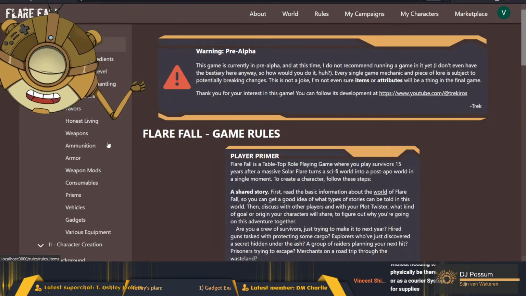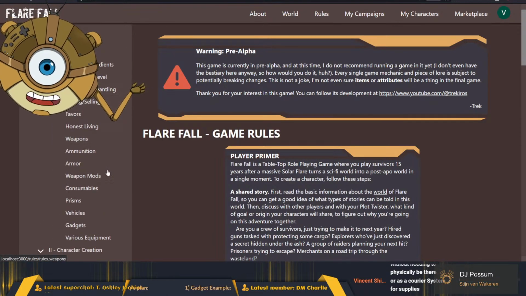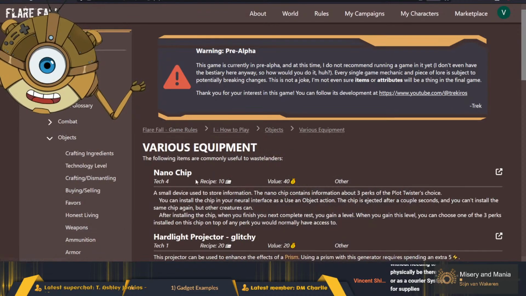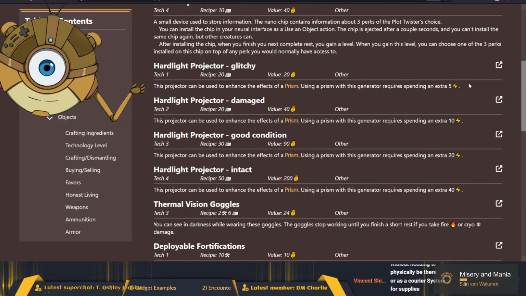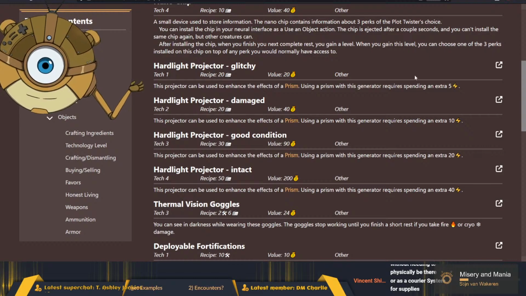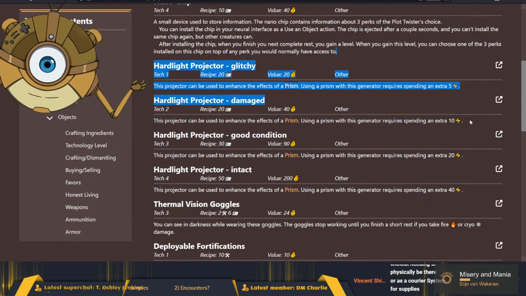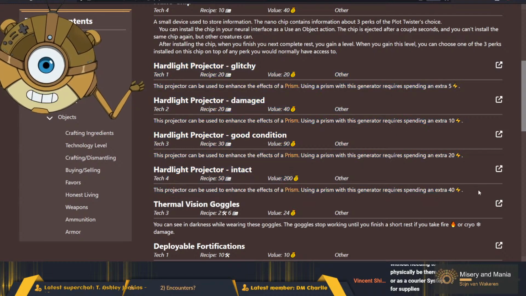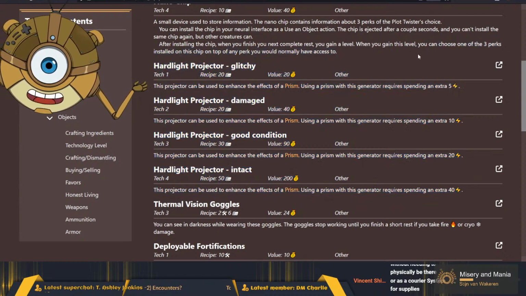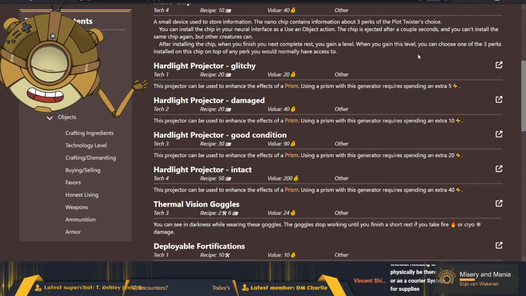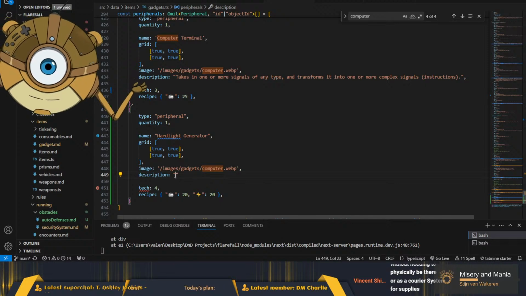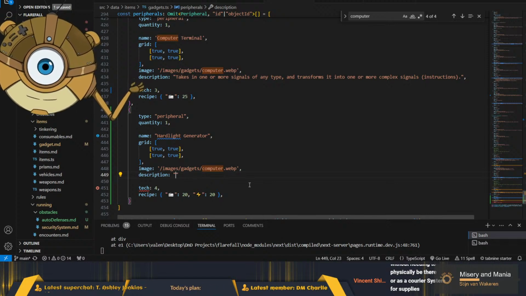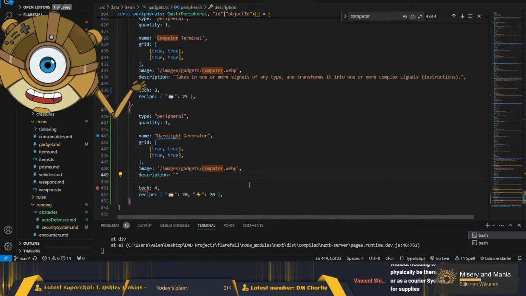Just so I don't mess it up, I should already have an item called Hardlight Generator. It might get confusing if I have all of these projectors and then also the generator being a different object. But we'll see. Description.